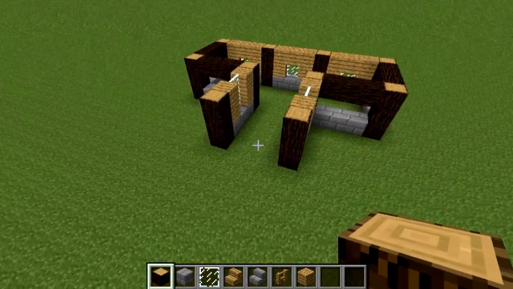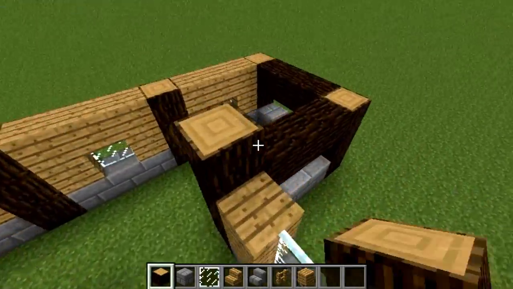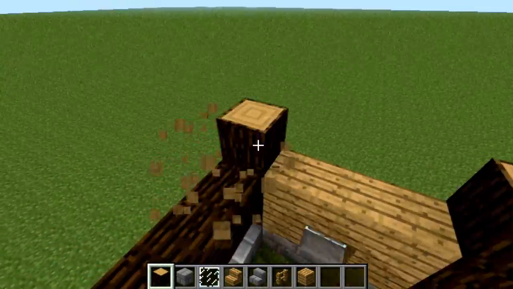So let's work on the front. Now the front is pretty simple, but before we get to that, we're actually going to add on 1 spruce slab to each one of these corners.